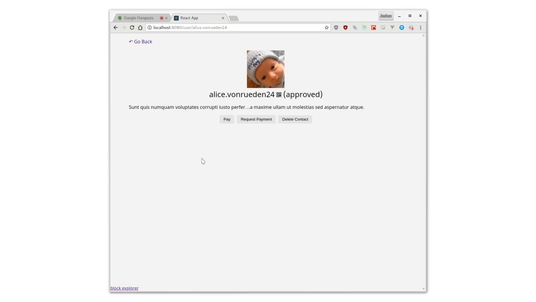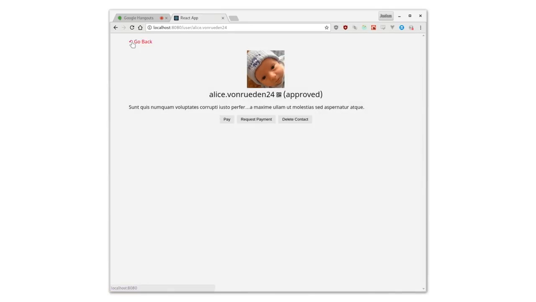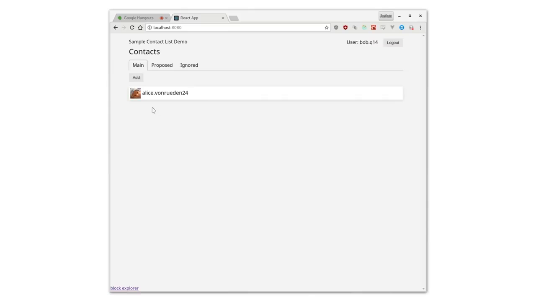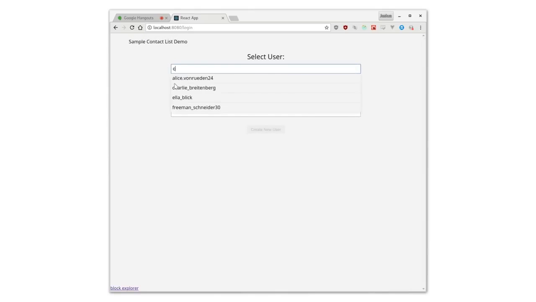And those public key addresses that he's paying to are specific to him, and Alice will be able to tell that his payments came from him. We're going to build functionality for paying and requesting payments so that you won't have to deal with the addresses. So that's the basic functionality of the demo. We can log in as somebody else.